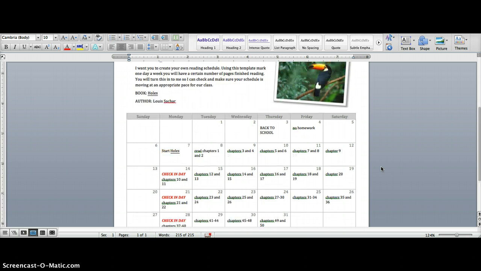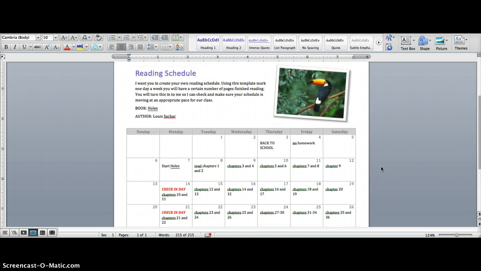For projects like this, I would include very important dates for the students to include, but other than that, they would be able to choose the speed at which they read. Some students like to read really fast. Some students need a push to actually read the book. So I think this would be good in helping them to break down the task of reading an entire book or doing an entire project.